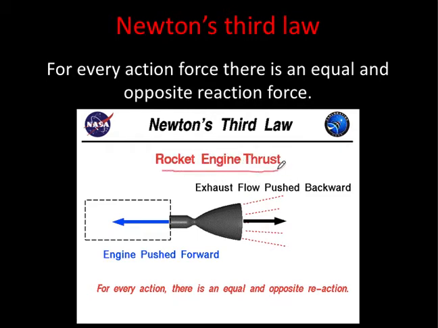The way that you get rocket ships into space is you burn a fuel to produce a thrust in one direction, and that propels the spacecraft in the opposite direction. Because for every action there is an equal and opposite reaction. So when you have the exhaust coming out from one end of the rocket, that provides a thrust, that provides a push. And so therefore, your spacecraft will be pushed into space in the opposite direction.